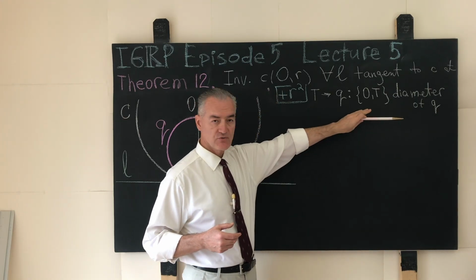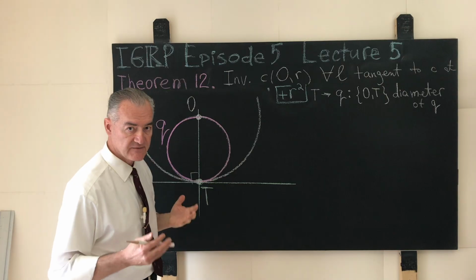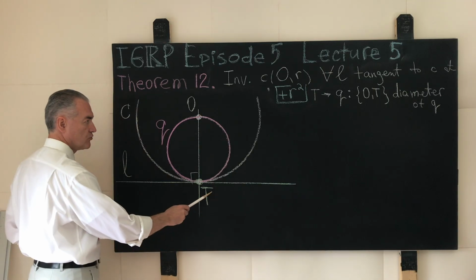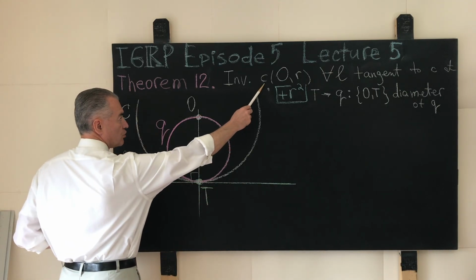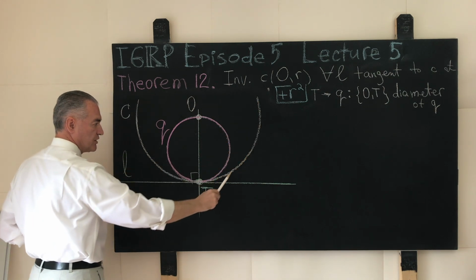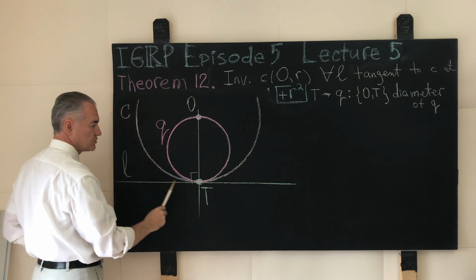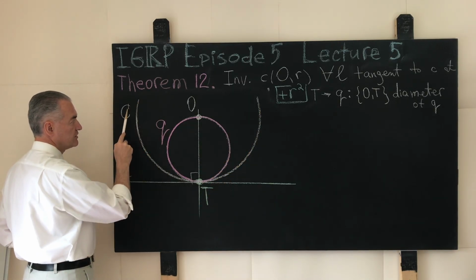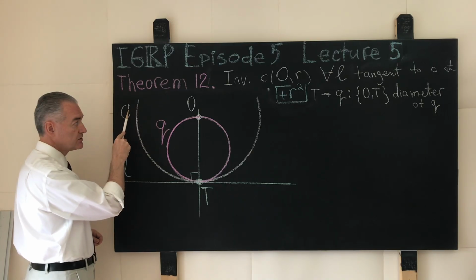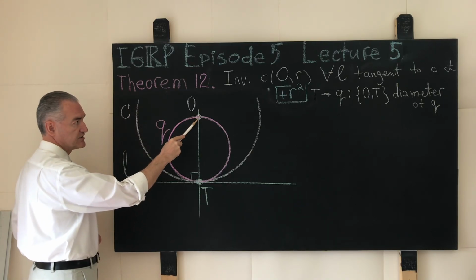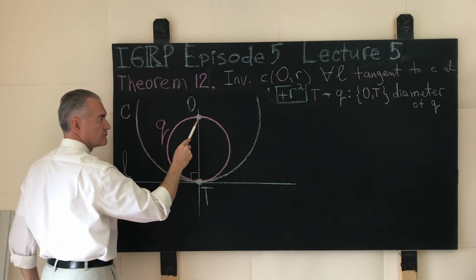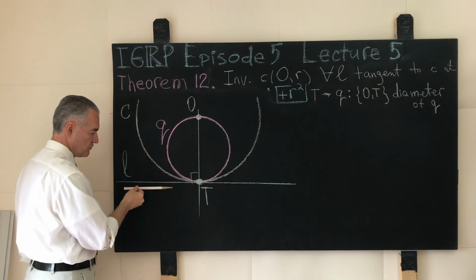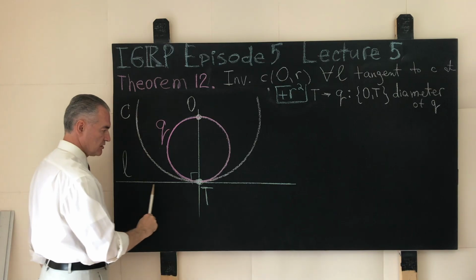This is the formulation of this theorem in symbols, and the pictorial or visual representation of that theorem is shown on the left side of your screen. The circle of inversion C is shown in white, partially. We do not really need the whole thing, so a partial view of the circle of inversion, designated with the lowercase letter c, is shown over here. O is the center of inversion. The straight line L that is tangent to that white circle of inversion is shown in green. Here it is, the straight line L.